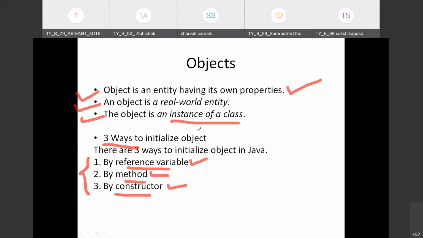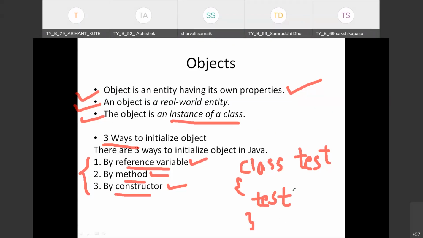Now the question arises, how to create an object? Let's take one example. I have taken one class as test. Inside the main method, you have to create an object of the class. First write the name of the class, that is test.